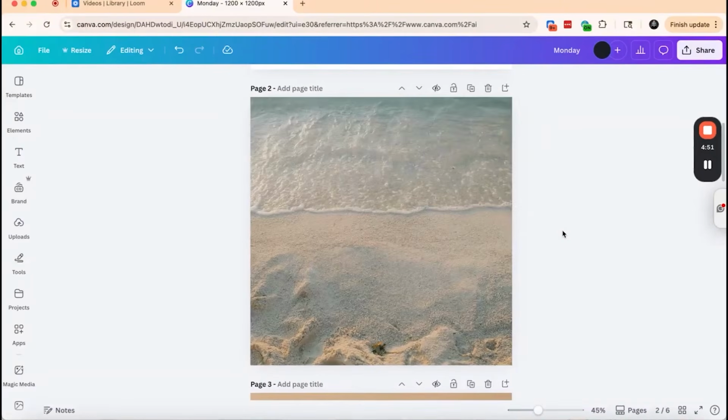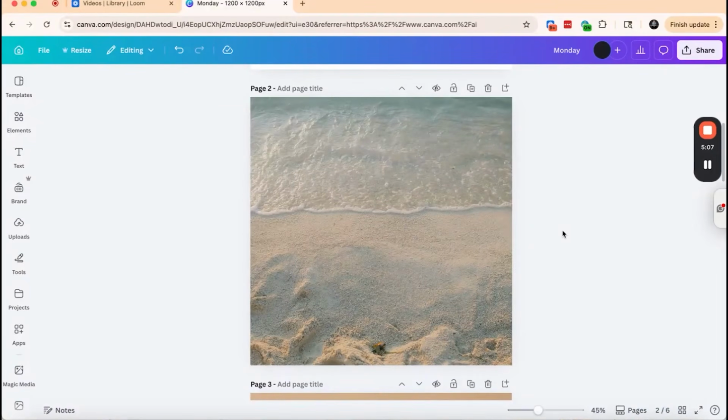Now, the second thing that we are going to be talking about is not necessarily something new per se, but they are making it better and better every single day. And that is being able to take images and turn it into a video.